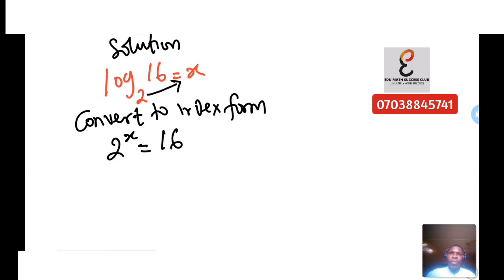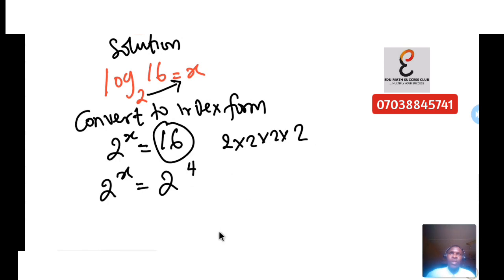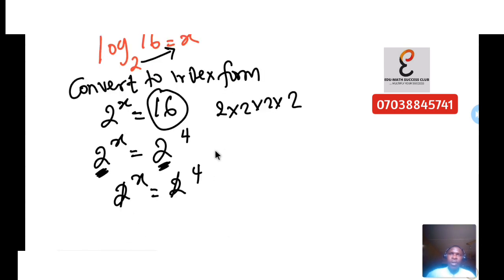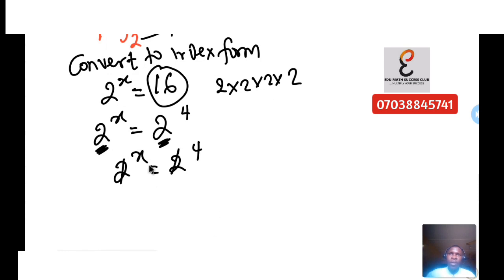So the next step will be to express 16 as a power of 2. So break 16 down. You have to express this right hand side to look like the left hand side. So you have 2 to the power x, then 16 is 2 to the power 4. That's because 2 times 2 times 2 times 2 will give you 16. So 16 has been broken down to 2 to the power 4. Now the bases are the same. So since they are the same, you just cut them out. So you have 2 to the power x equals 2 to the power 4. Cut these two out. Then your final answer will be x equals 4. It equates the powers. So x is equal to 4.